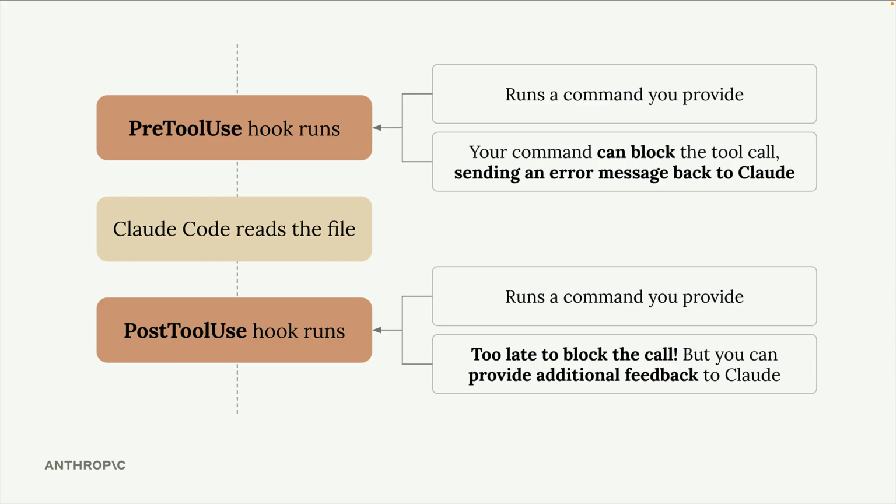For example, you might decide to run a separate program to check the code quality of the edit, or maybe do a type check, and then provide that feedback back to Claude. Claude might then take that feedback and make an update to the file that it just wrote to. If you're still confused about hooks or what they are intended to do, that is absolutely okay. Wrapping your head around hooks can be really challenging. So let's come back in a moment and work on a sample project with hooks.